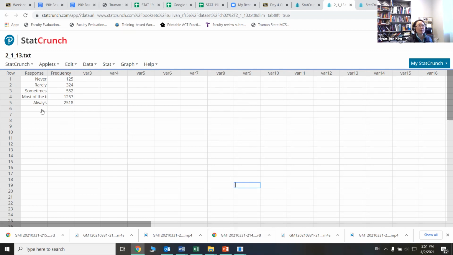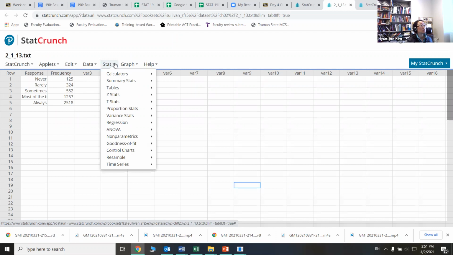If from this frequency table you want to do the relative frequency table, which means you will just calculate the percentage of them, 125 over whatever the total number is, and 324 over whatever the total number is. You can calculate that here, or you can use the option called table, and the frequency option probably isn't going to work because we only have a summarized data set. So contingency table with summary will do it for you.